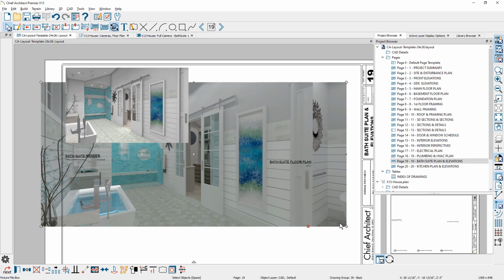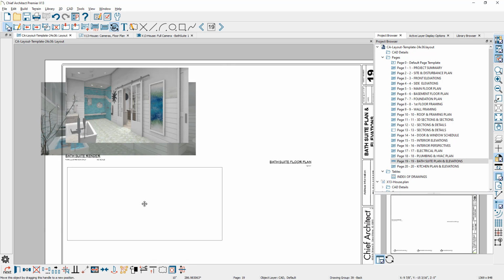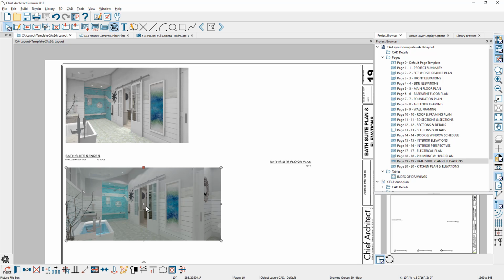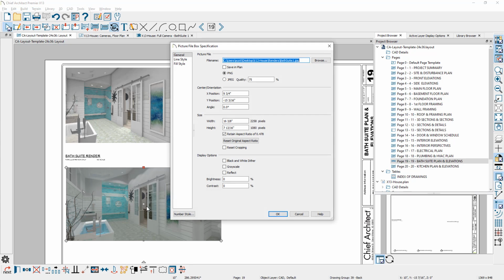Once it's on the layout sheet, we'll simply resize this quite a bit smaller, pull it down, and what I like to do in this case, go ahead and double click on it. I like to make sure that I'm using, in this case, notice it's a JPEG image. Mark that saved in plan at 100%, and that way it will be preserved with this layout sheet.